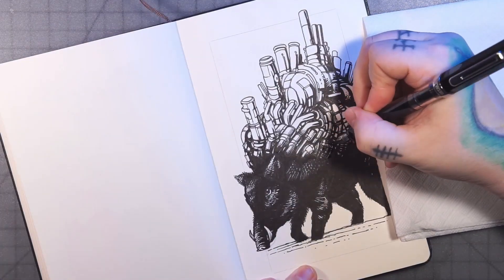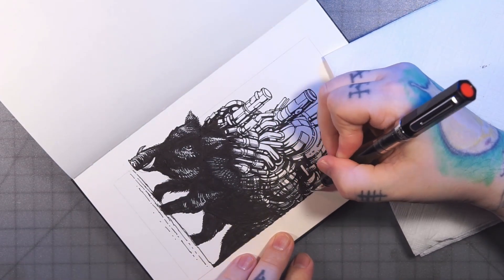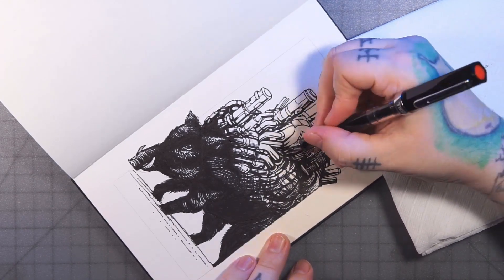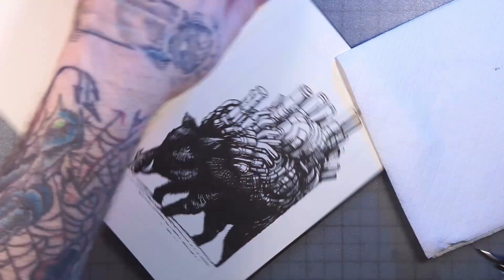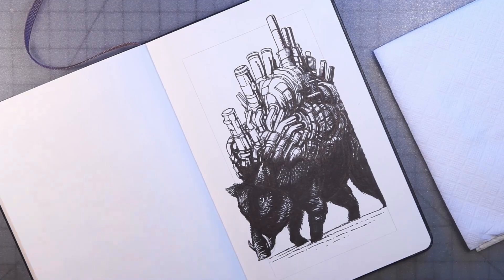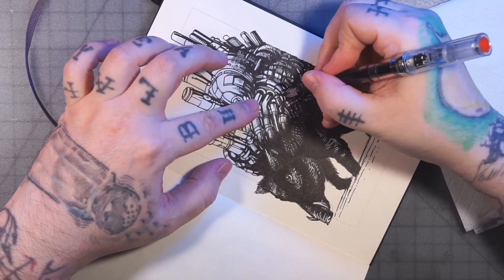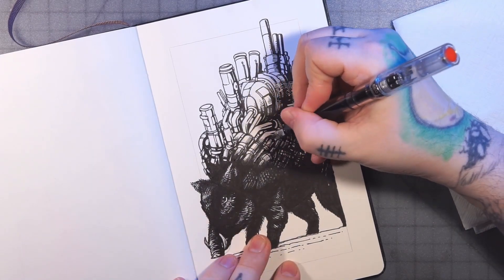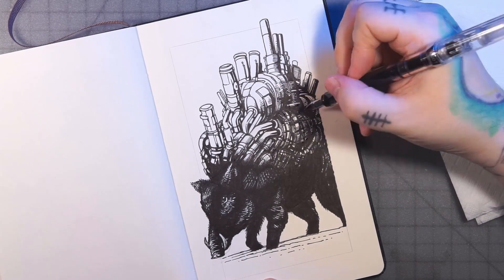Here I'm coming through with some contour hatching on all the little tiny tech pieces. Really put a lot of details into this thing for some reason — it looks cool, it was worth it. And here's the extra fine nib with the Noodler's Black in it, so it's a little lighter.